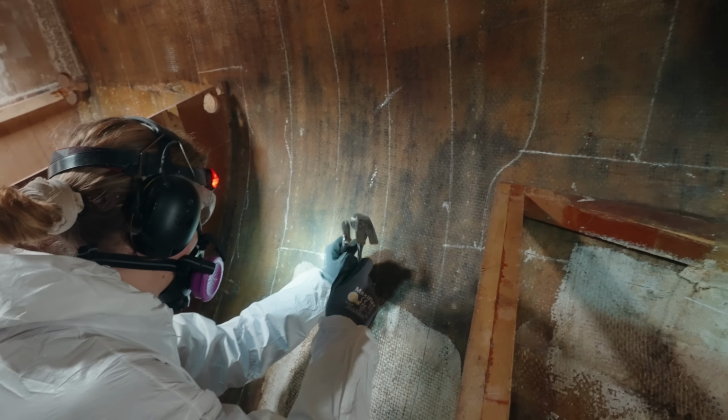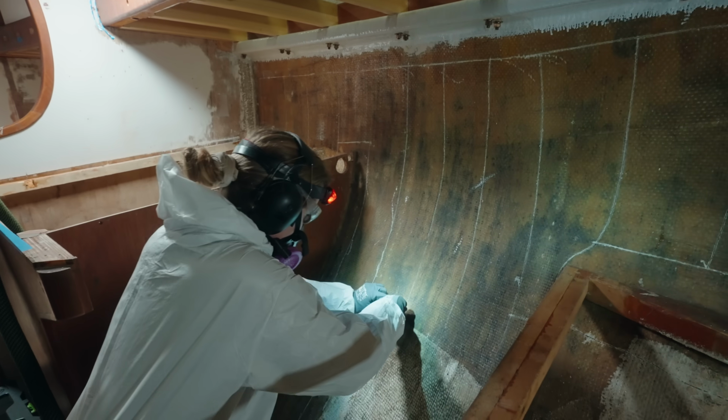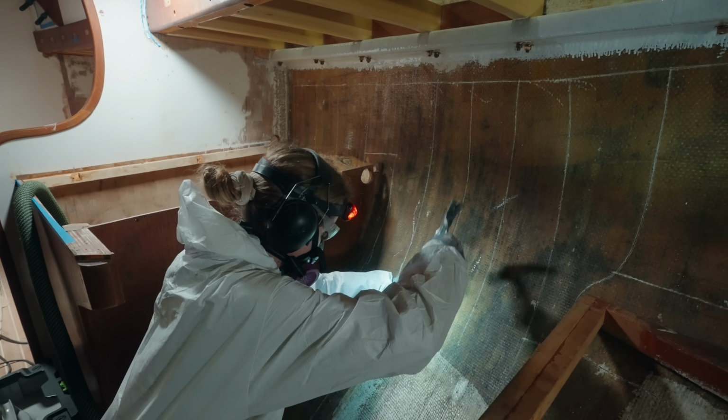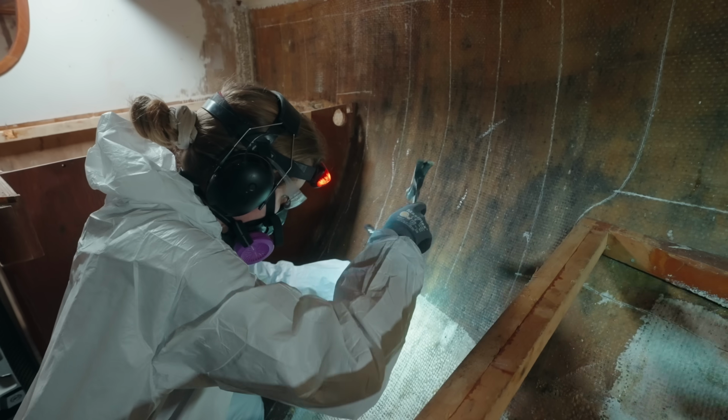And of course, there's another reason for dismantling the chart table and quarter berth as well. You guessed it, the balsa. We could already see several rotten sections through the glass, and it was time to replace this poorly sealed glass layer with something that would prevent these problems from happening again in the future.